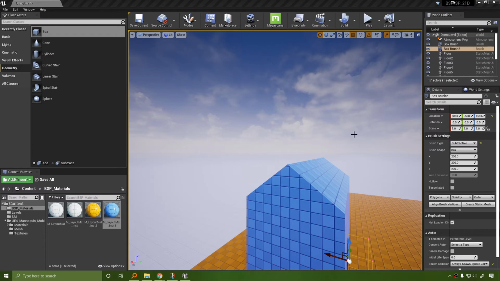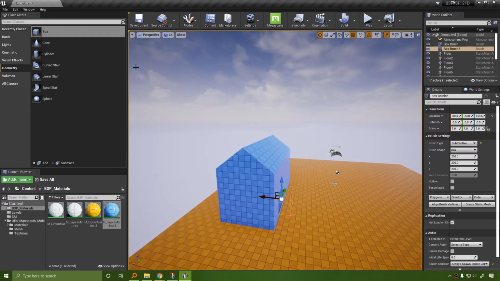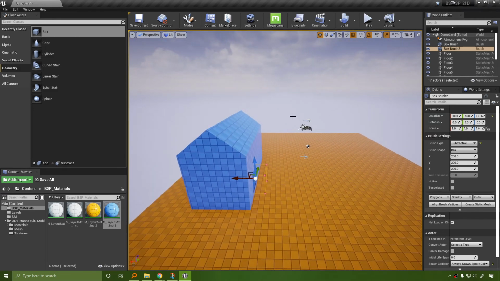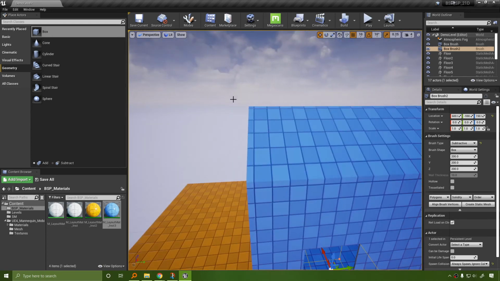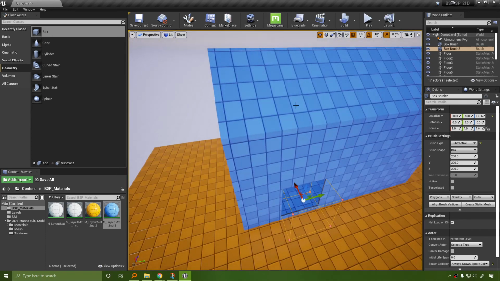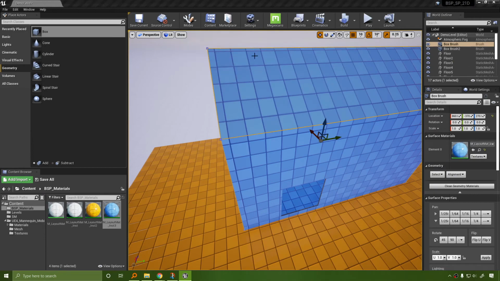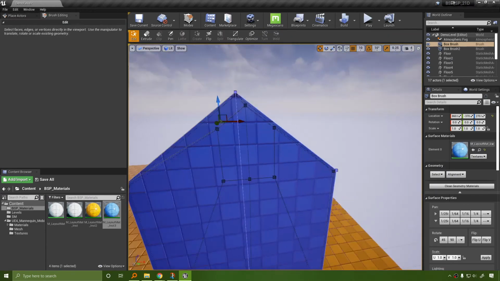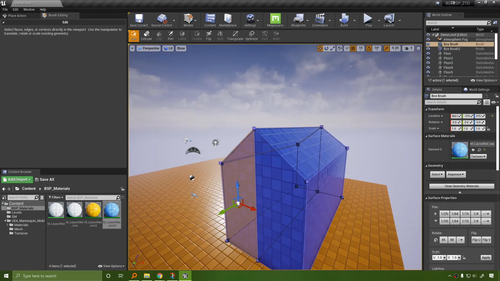So if you want to make a roof, you can start with a flat box and then do the exact same thing that I showed you, split it, and then move the entire thing up. But let me go into some of the other toys that we have as well. So I'm going to go into brush editing mode. The edit tool is a general edit tool. Obviously, it allows you to select our faces.